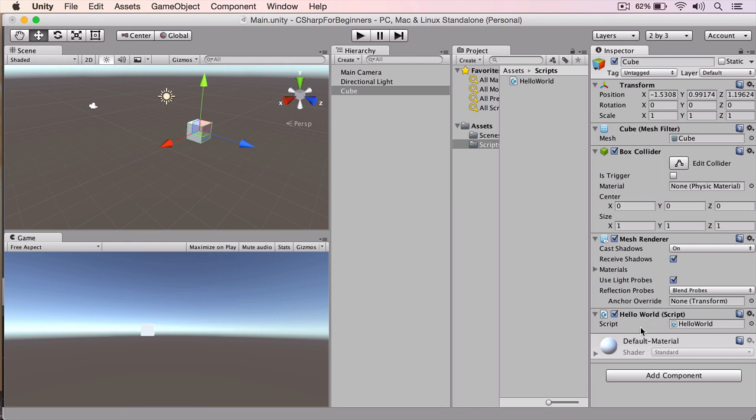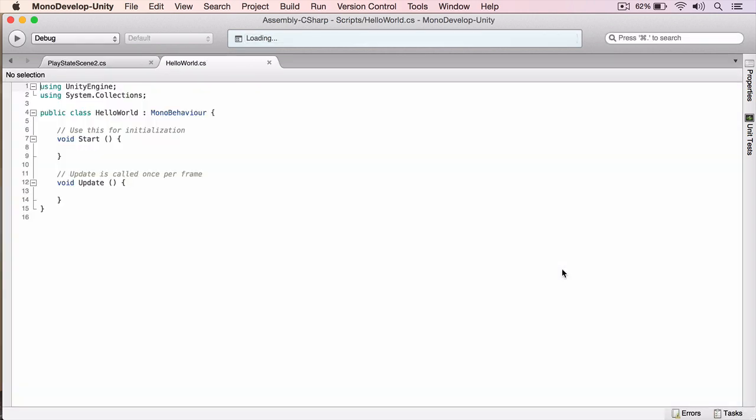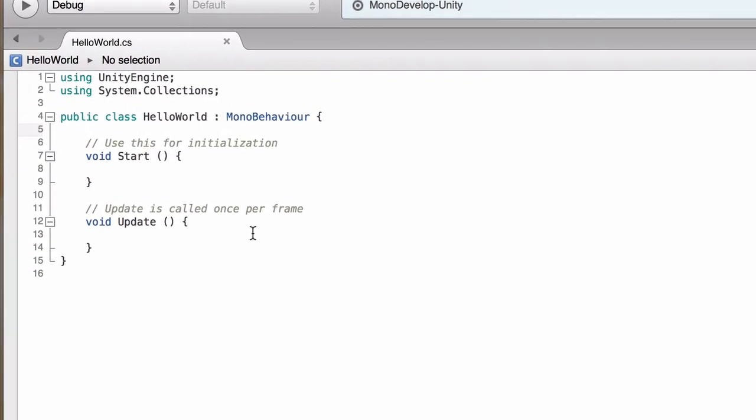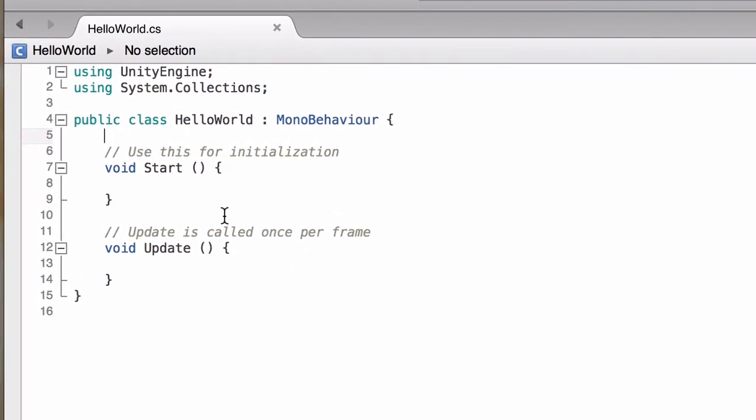Now let's edit our script. I'm going to double click in here, or I can double click in the project browser as well. This was from a file I recently had open, so I'm just going to close that. Okay, welcome to Unity scripting, and we are in C Sharp. We're going to be going over all this stuff.